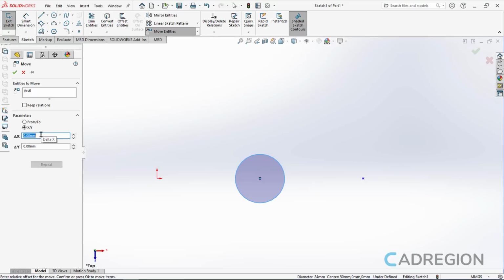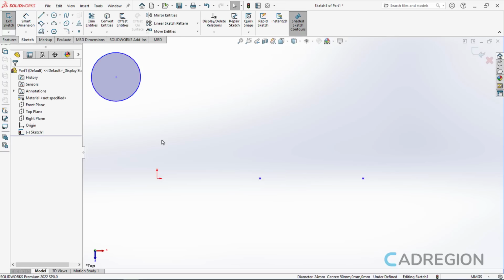For example, I will set the offset on the X-axis to -70 and the offset on the Y-axis to 50. Notice that the circle moved up and to the left relative to its original position. At this point, I will click on the check mark to deactivate the Move Entities tool.